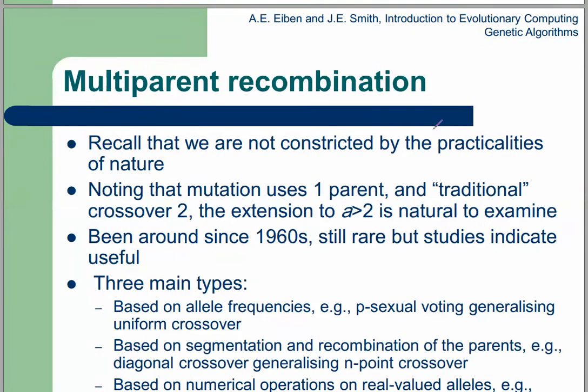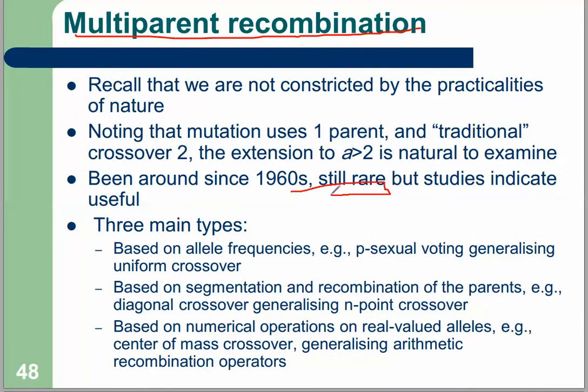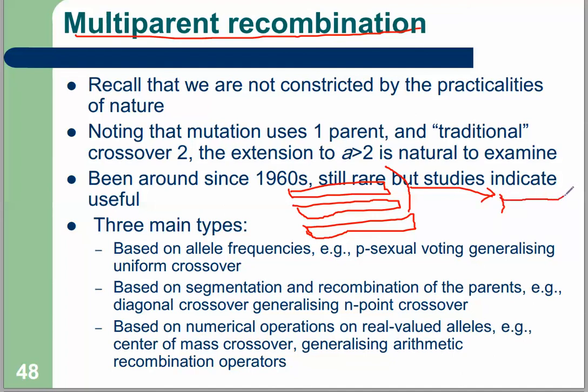So we explain. Multiparent recombination is about more than two parents. In nature, each time two parents' genes are combined and the children are produced, such as in computer programming, such as the EC algorithm.